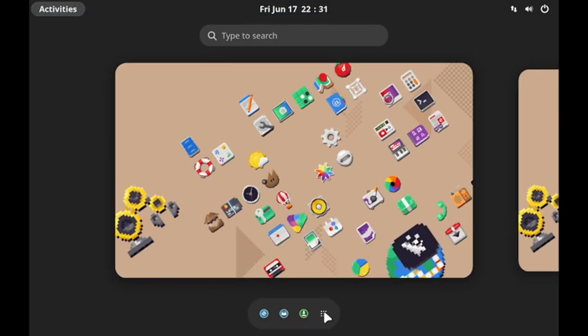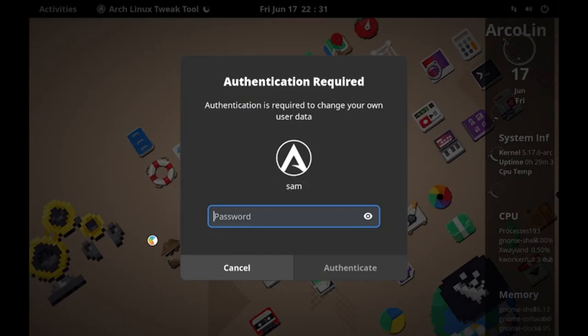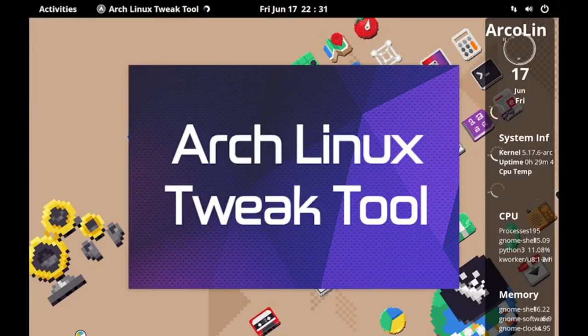Now let us check out again the tweak tool. Maybe this time it will work. Let us see what happens. I think it is installing the Alacritty themes and the XFCE things that we had clicked.